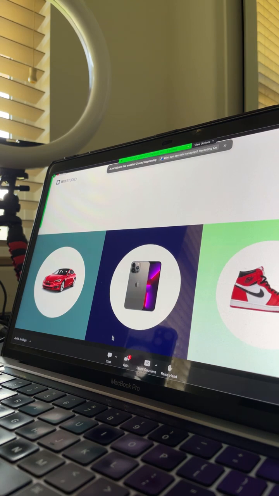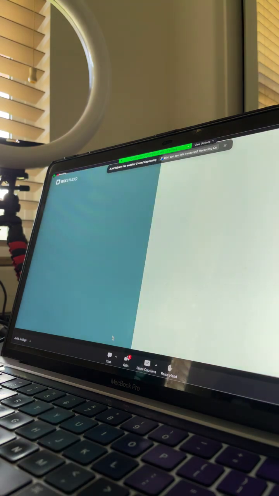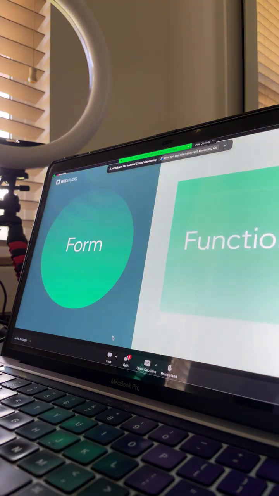Tesla didn't invent the electric car, but they did make it beautiful. iPhone did not invent the smartphone, but they did make it intuitive. And plenty of folks had made basketball shoes before Nike made the Air Jordans, but they made them iconic. And each of these became revolutionary, because they captured something really important that makes a product go from sort of meh to magnificent. And that is something that I like to refer to as form and function.